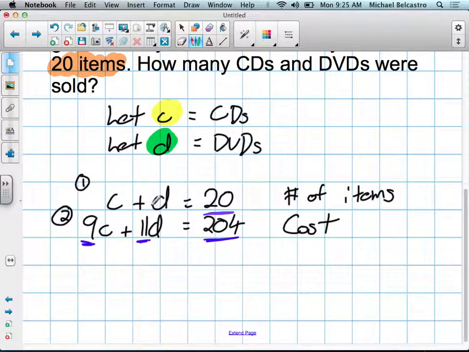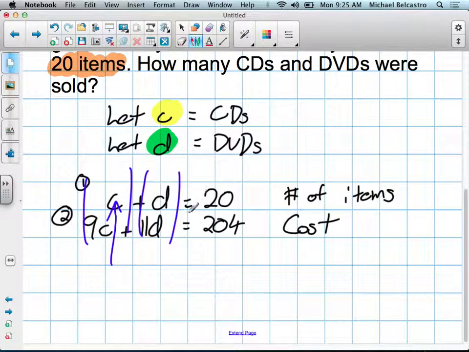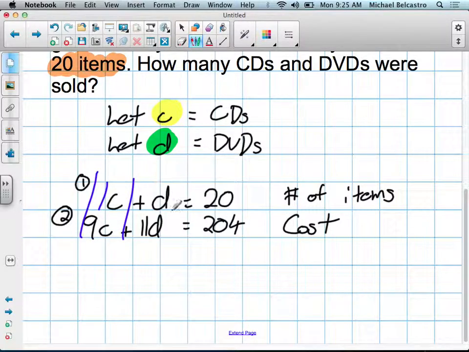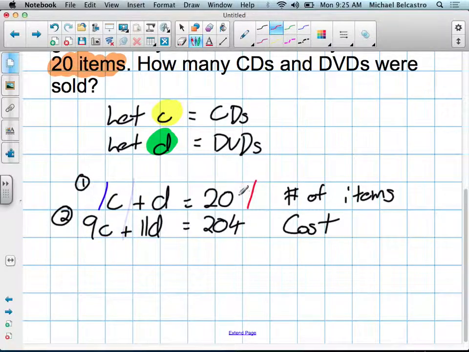So, looking at this, when I'm looking at both equations in a column here, my C's don't have the same coefficient, nor do my D's. So obviously I'm going to have to multiply one or both of these equations by a number. I'm going to try to get rid of CDs. Because this is 1, I really only have to multiply the first equation. What do I need to multiply the first equation by so that C's coefficient is 9? 9. So I'm going to multiply every term in this equation by 9.